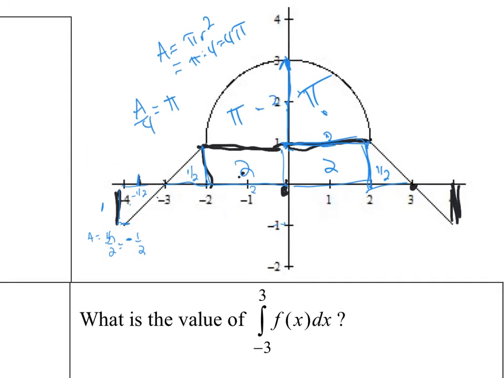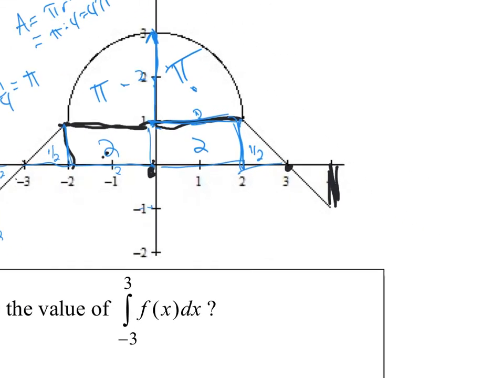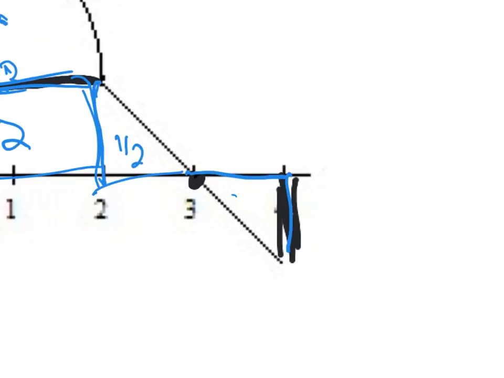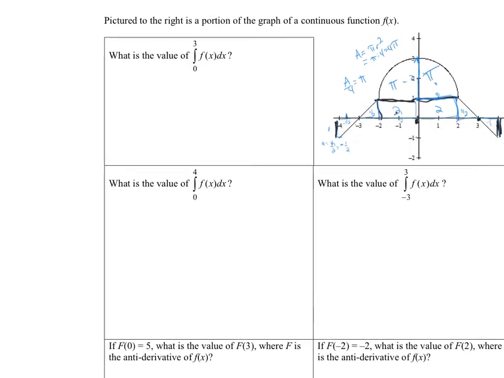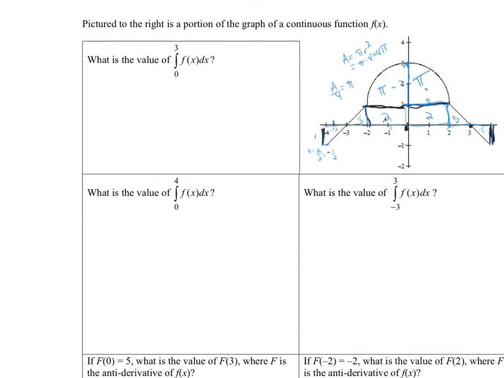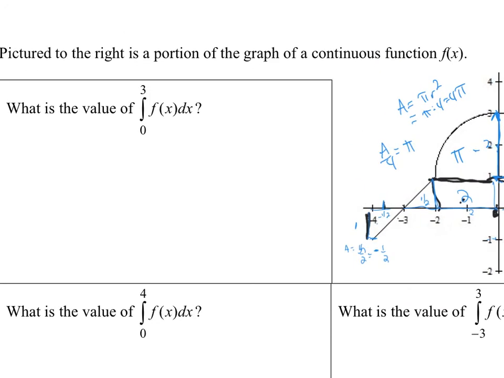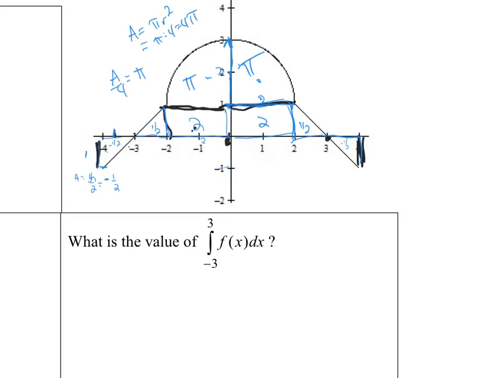Now, I do this because it's worth your time. Distance of 1 underneath the axis, -1/2. I do this first because it saves me a lot of thinking. What is the value from 0 to 3 of this picture? 0 to 3 implies all the area you see from 0 to 3. So that tells me it's a quarter circle plus a rectangle plus a trapezoid.